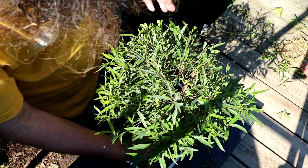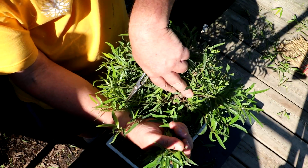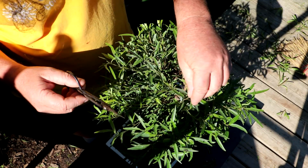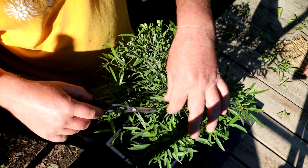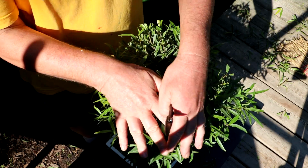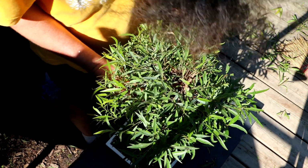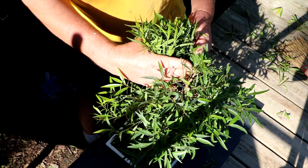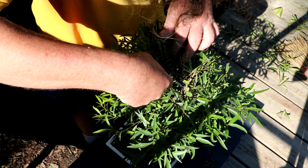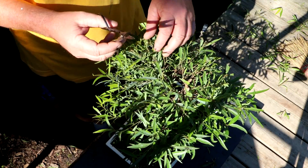Another technique, you can take the major trunk lines, follow them up, see what's attached to each major branch or trunk, and you know that has to get light. So if there's branches overshadowing it, you can prune them back. So like this one's getting kind of long here, so I'll take that off shorter. This one too. Just so it's not overlapping over top of another branch. You want each branch to get light. And I've got a large branch at the back here. So everything here is attached to that larger branch. So just clearing it out a bit to thin it. It's a little dense in here.